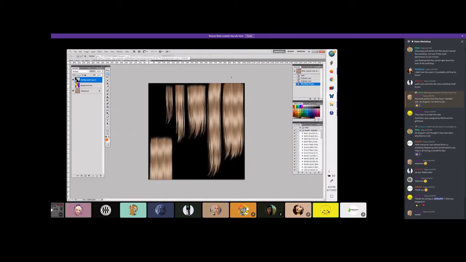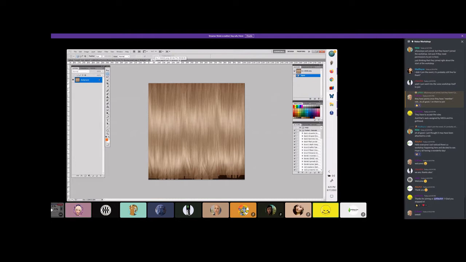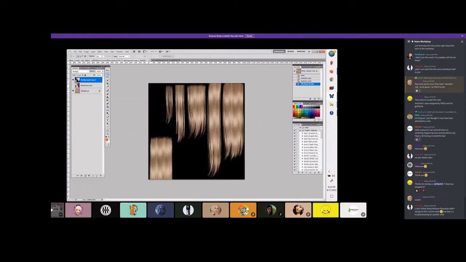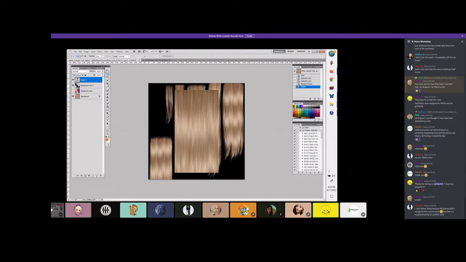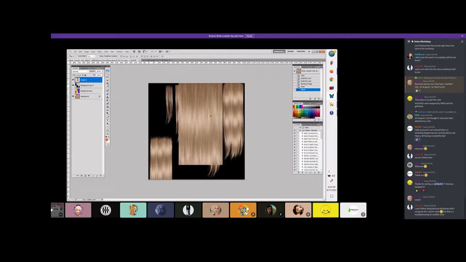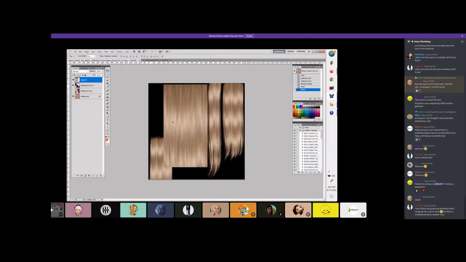So what I'm going to do is start laying the texture over this. I'm going to go to the texture that I'm using. I'm going to select just a chunk of it like that. I'm going to hit Control-C for copy. Go back to the base. Control-V for paste. Okay, now you see it's too big. The highlights aren't going to match up, so you need to shrink it. So you hit Control-T for transform and hold down Shift so it maintains the ratio of height to width. Aspect ratio.